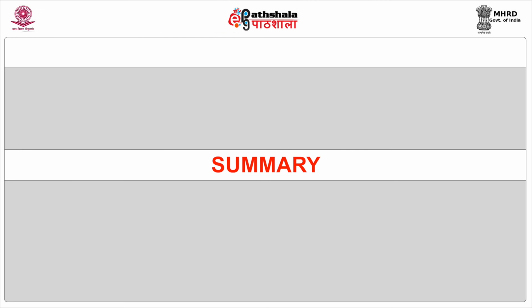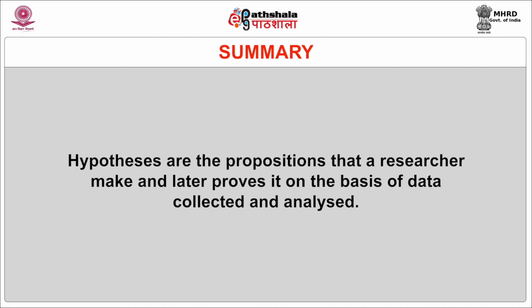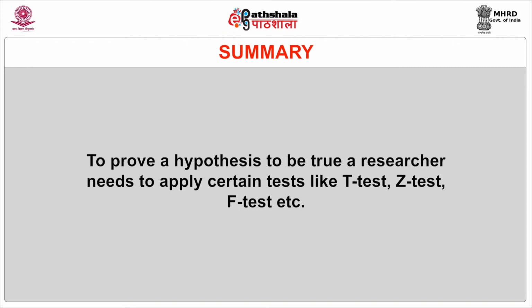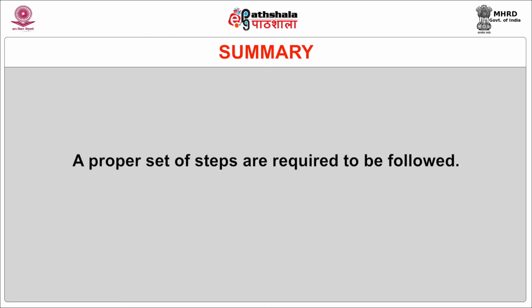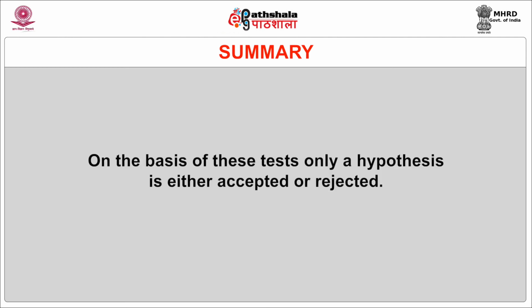Now friends, after having understood all the intricacies of the hypothesis, now it's time to summarize. The present module describes the meaning of hypothesis, which is the basis of almost every research, especially in social sciences. Hypotheses are the propositions that a researcher makes and later proves on the basis of data collected and analyzed. There are two types of hypotheses, that is, the null hypothesis and the alternate hypothesis. To prove a hypothesis to be true, a researcher needs to apply certain tests like t-test, z-test, f-test, etc., and a proper set of steps are required to be followed. On the basis of these tests, a hypothesis is either accepted or rejected.